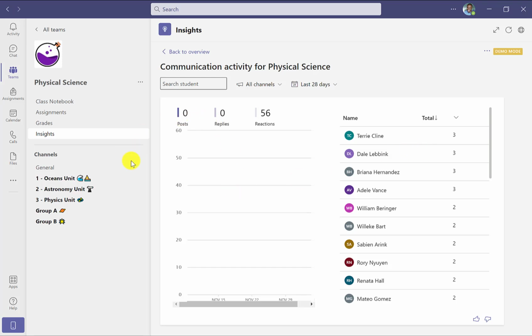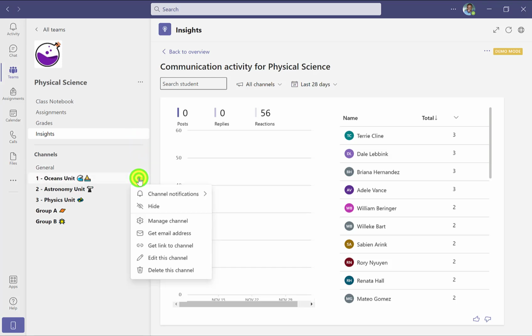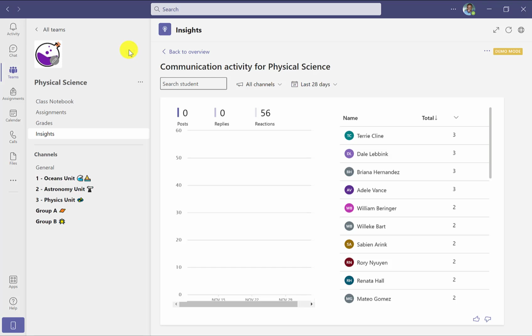And that brings me kind of back to using those channel notifications that we spoke about. They can also be edited from the 3 dots at the left hand side of your screen, and you can personalize them here. It's important for us, not just as teachers, but for us to highlight this to young people too, so that they know that they have the right to edit the notifications they're getting, and that they don't feel completely overwhelmed with all the notifications going on in all their different teams.